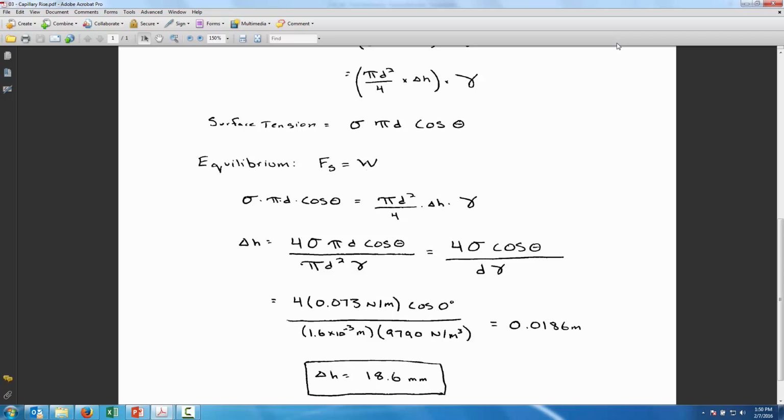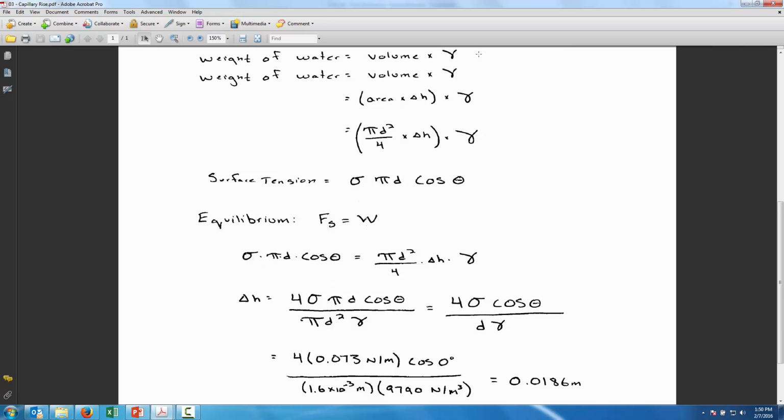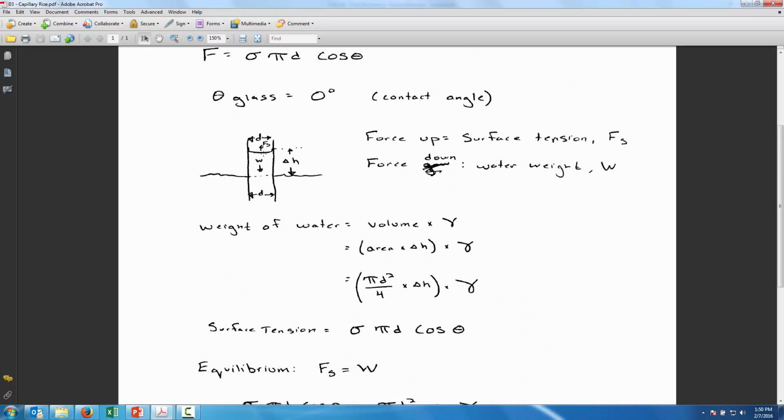All right, so does everybody understand why, even though the force gets lower, it rises higher? Yeah. Comment? What if the tube was so short? Okay, good question. The water can only rise as high as the tube is. So if the tube isn't adequately high enough, like if this is how high the tube is, it can just go up to the top. The top of the tube is all it can do.